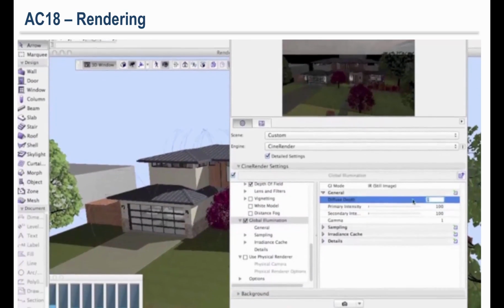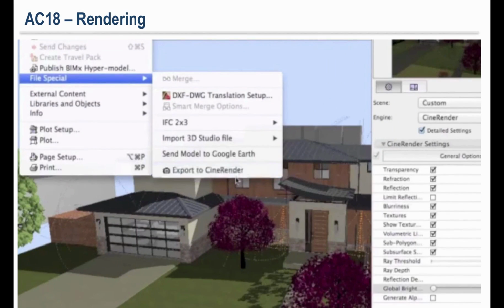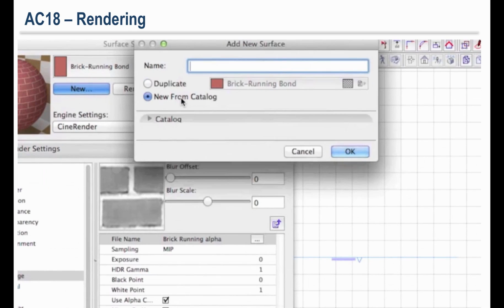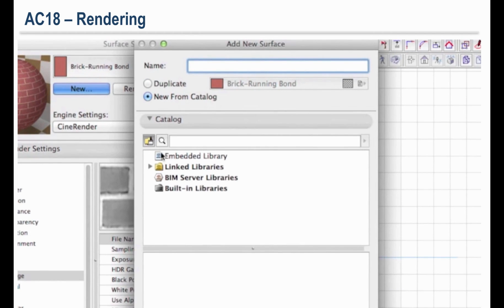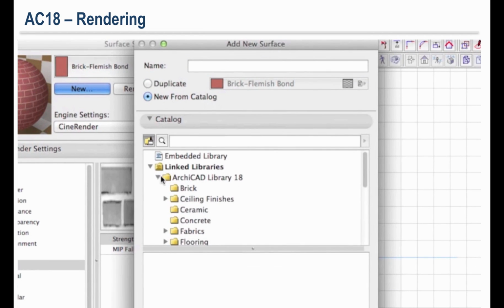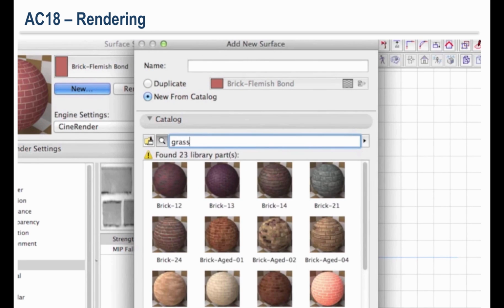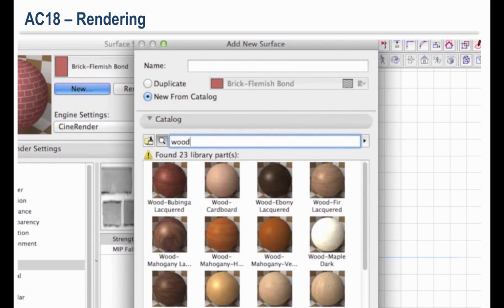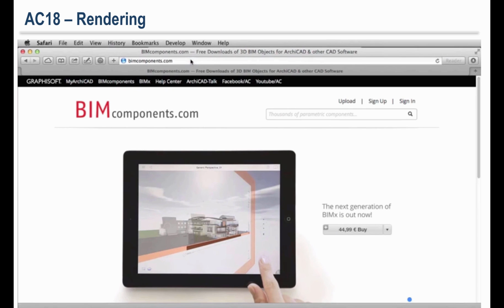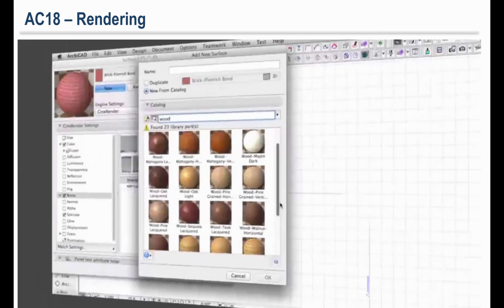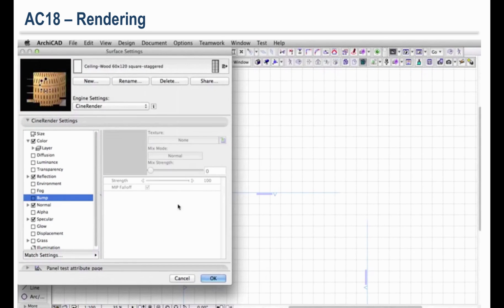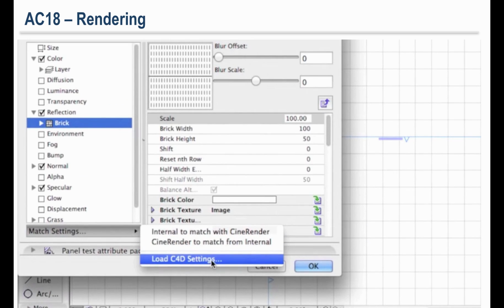The professional surface catalog comprises more than 300 pre-built surfaces that bring the building to life and the model instantly within ARCHICAD. An additional 500-plus pre-built surfaces can be downloaded from components.com, exclusively available to Surface contract users. The Cinema 4D community on the web also hosts thousands of surfaces that can be used right away in ARCHICAD 18.